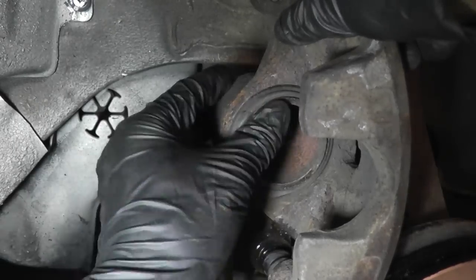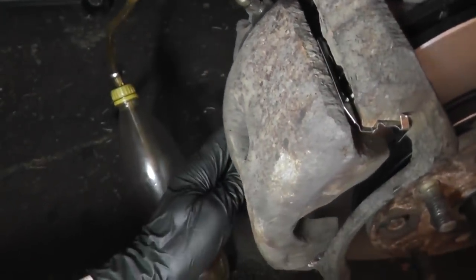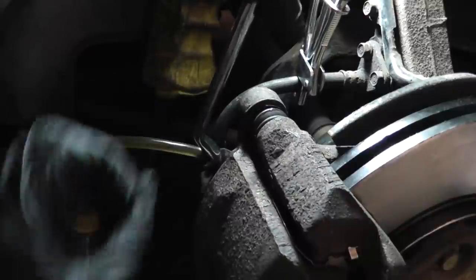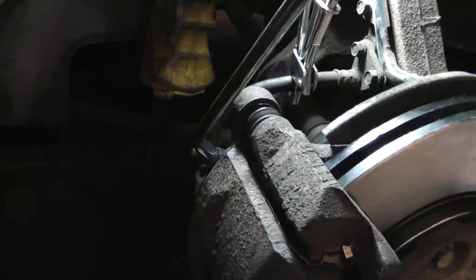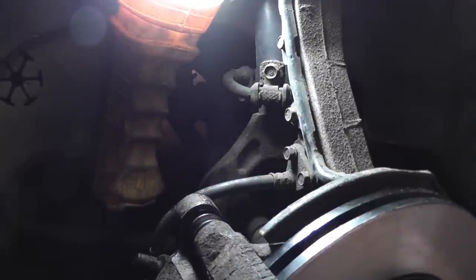That's good enough. Now we can swing the caliper back down. Snug up the bleeder. Remove the line. Install the bleeder cap and unpinch the brake line. Here's another look on the other side.